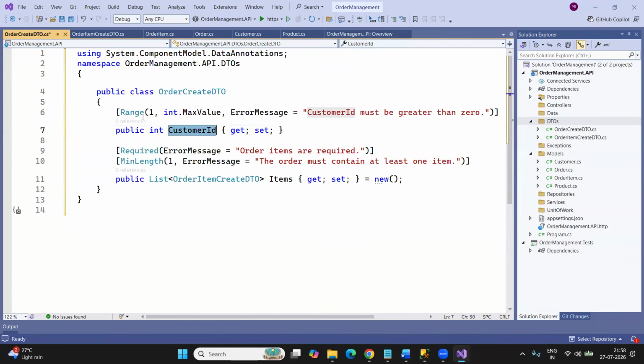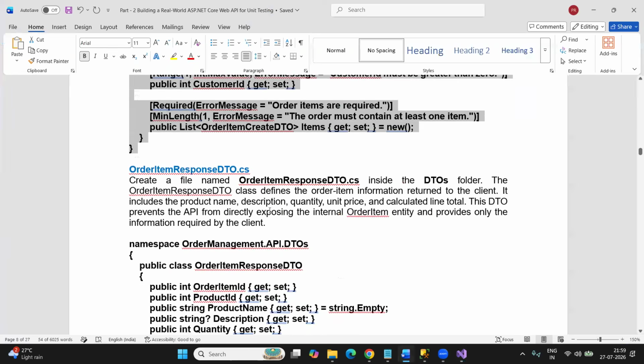Right, so here you can see customer ID. Again, I'm using range and items. So it is required. So these items cannot be null, and minimum length means what? Minimum one item must be there. So required will make sure this is a mandatory field because it is not a value type, it is a reference type. So it should not be null, and a minimum of one element will be there within this collection. So we should not pass any empty collection. Collection should not be empty, and a minimum of one element will be there within this items collection. So this is going to my order created detail.